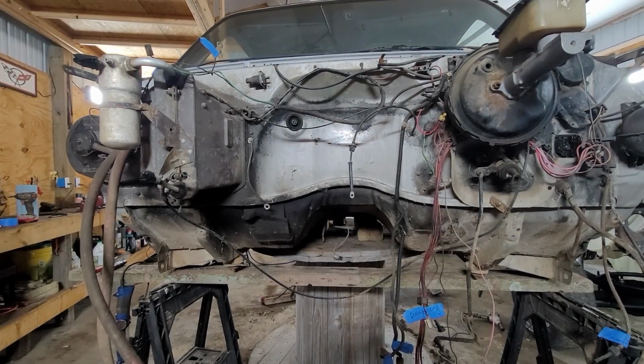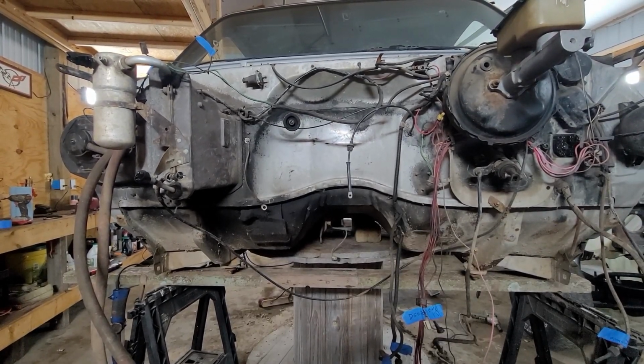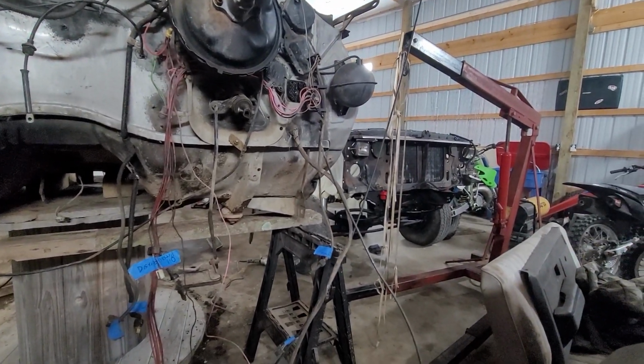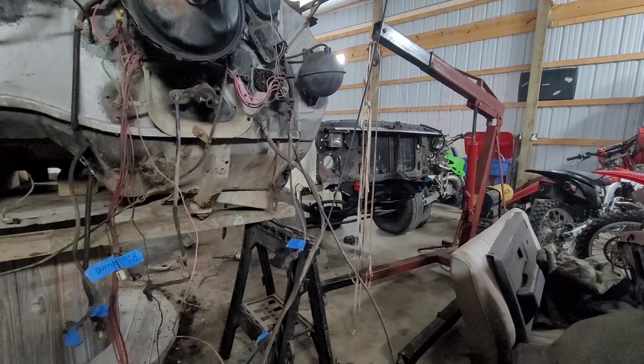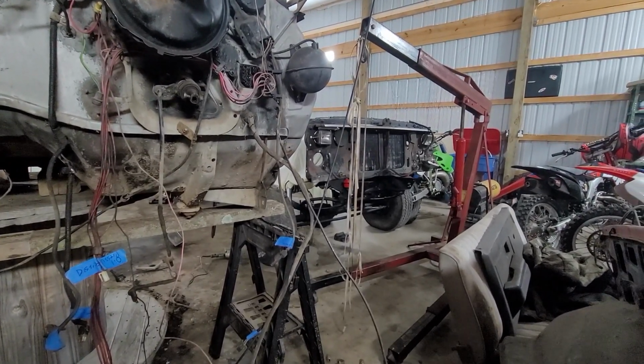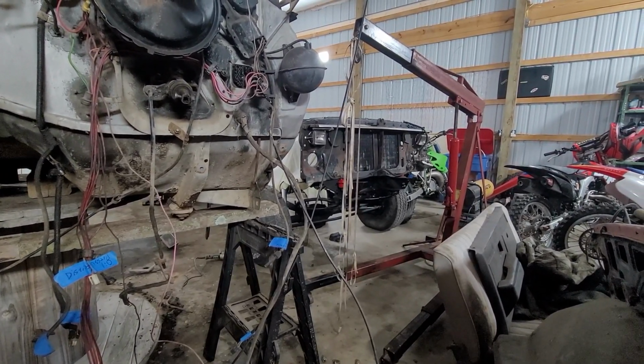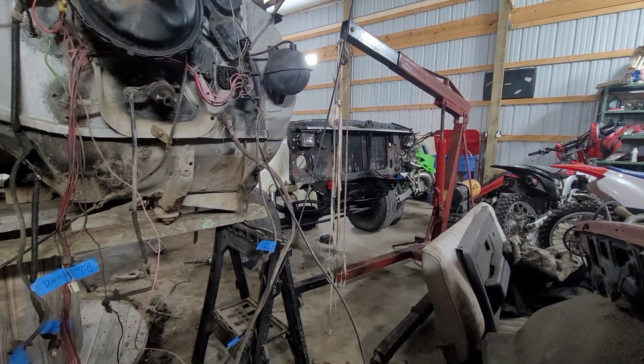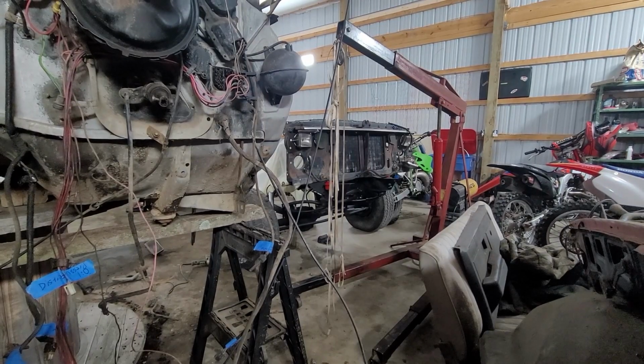All right, guys, I apologize. You're going to have to bear with me because I'm about ready to do quite a bit of talking. I was working on the core support over there. I ran out of mig gas on it. I knew I was getting close. I had enough to tack in the panels, but that was it. So that core support's over there, just chilling on my frame, waiting for me to get some more gas to finish it up, but at least it's out of the way now.